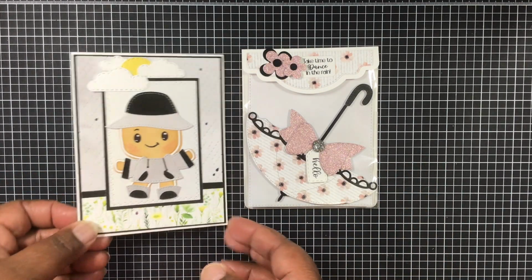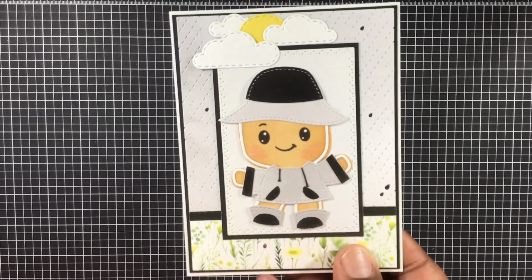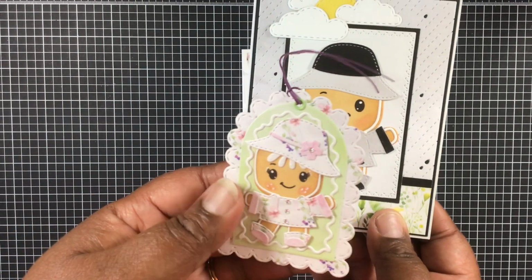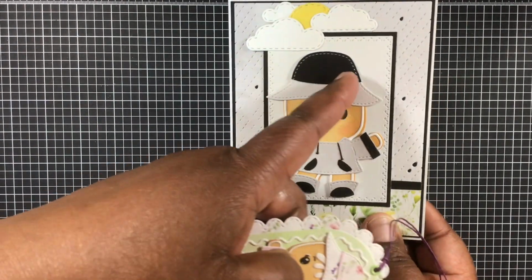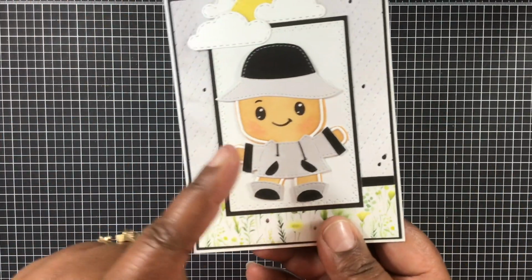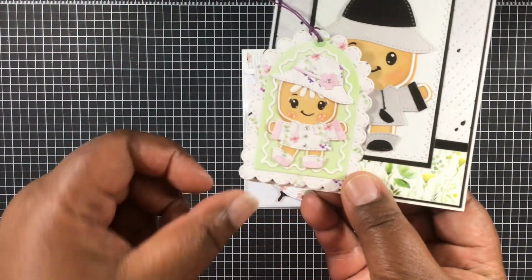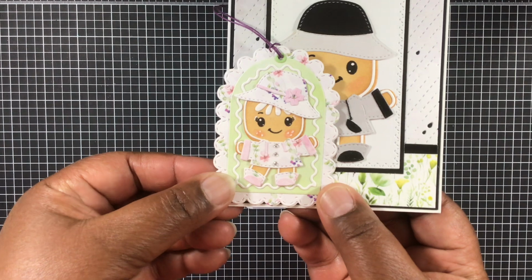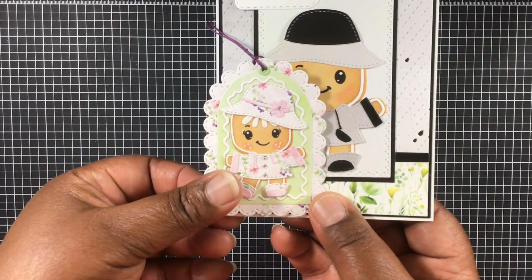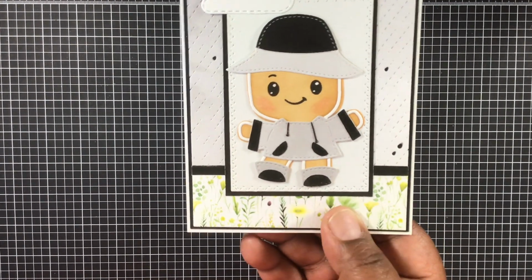And then this little reindeer person here. Now what I did for him, I made him two-tone, as well as this one. Well, no, it's not quite two-tone, but I made the hat two-tone. And I just snipped right where the line was and layered that up. These little pockets, I actually used the pockets from the top of the shoes that are in the small Ginger 1 reindeer die. I used those for pockets there. Just adorable. He is just too cute.